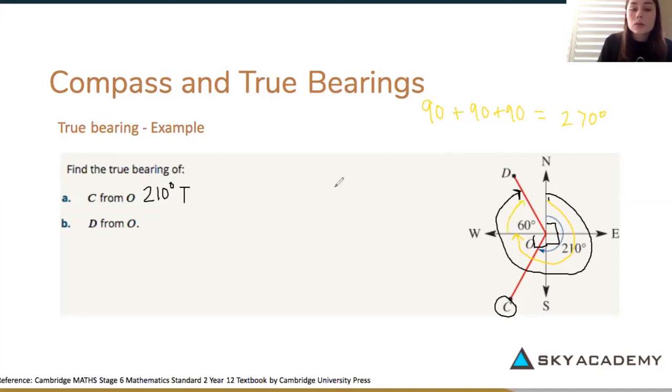So we are 270 plus 60, which gives us an answer of 330. So I'm 330 degrees true, D from O, because it's the full length all the way around. I broke it up into 2 parts. I did this part first with my 3 right angles to give us 270, and then I added 60 to give us the extra little boost to the line D, and that gave us a total of 330.